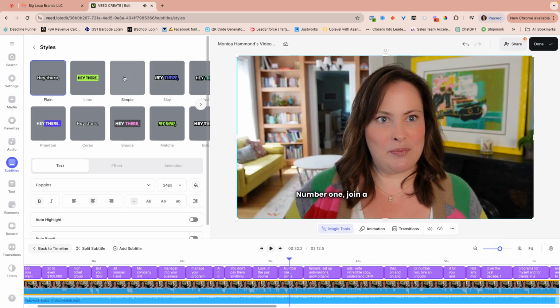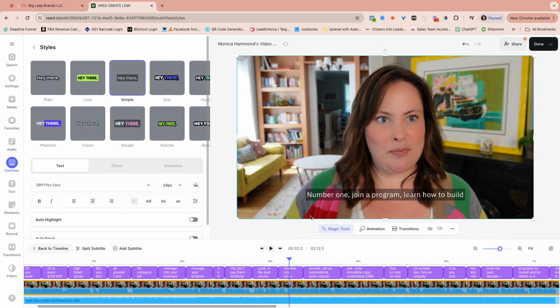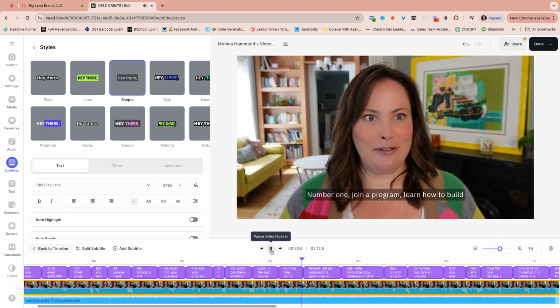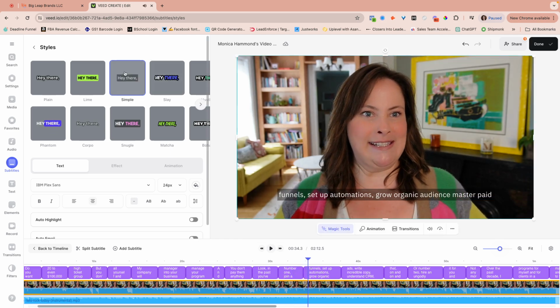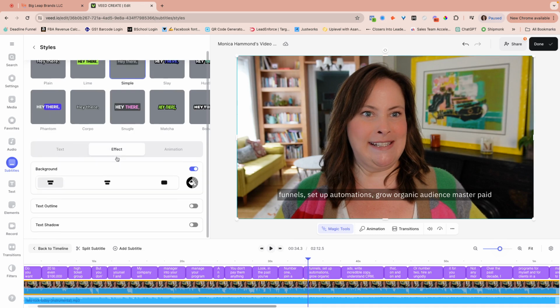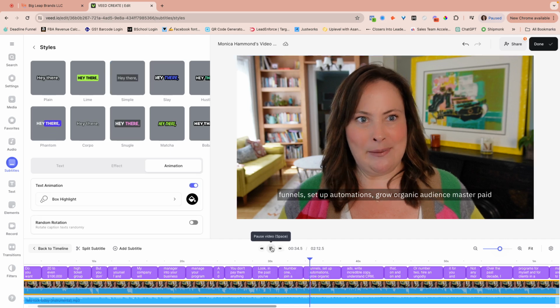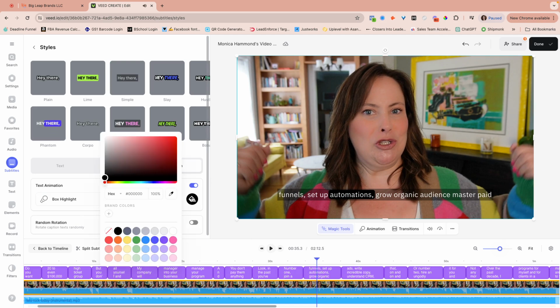There's lots of different styles here, so you can find the one that fits your needs the best. That one's too simple. I like the highlighting. Let's see. I like that one. Effect, text outline, text shadow, animation. Let's see what happens when I do text animation. Yeah, so box highlight. I need to find my actual brand colors in here, but let's do like that for now.